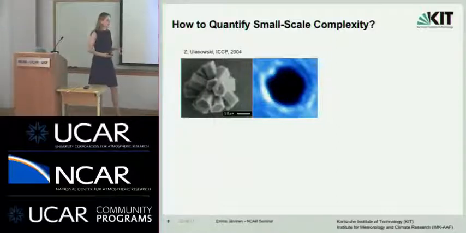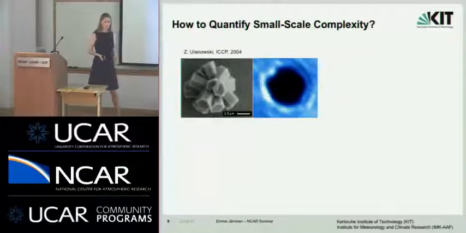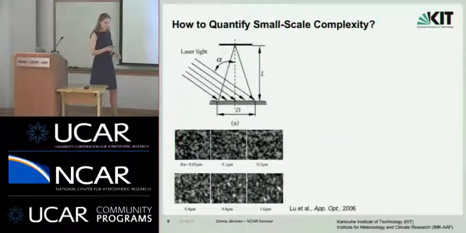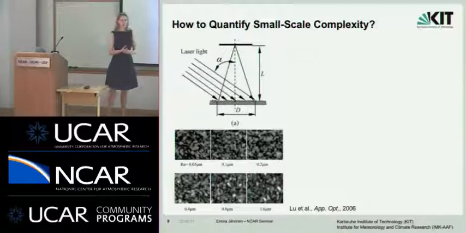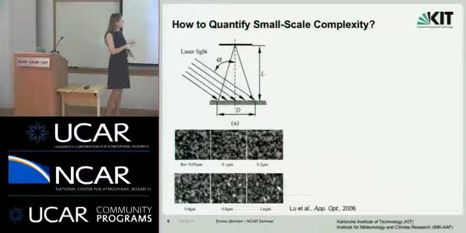So it's evident that we need another approach to really try to quantify the small-scale complexity of these particles. So then what's better than to borrow methods from other fields of physics? There is a method that is used in industry, in quality control applications, for investigating rough surfaces: you illuminate a surface with laser light and measure the spatial distribution of the scattered light.